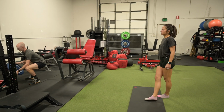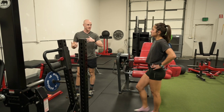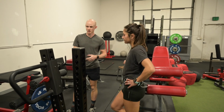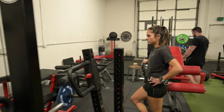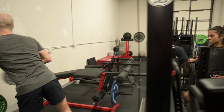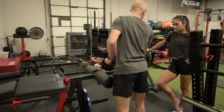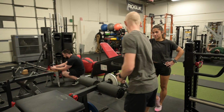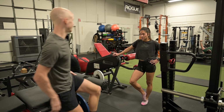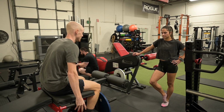Okay, so what we've been doing with the leg extension is we've been helping you up to the top, and then getting a real slow eccentric and building that up as heavy as we can. What we want today is kind of concentric focus reps, and we're going to work our way to something where we can't really complete 5, getting all the way to the top. Oh, we're doing concentric, you said? Yep, we're going to focus on the up. The down can just be relaxed. Okay. Right? Or at least just letting it down.